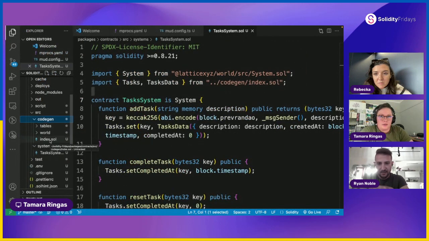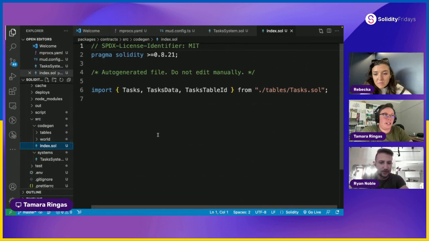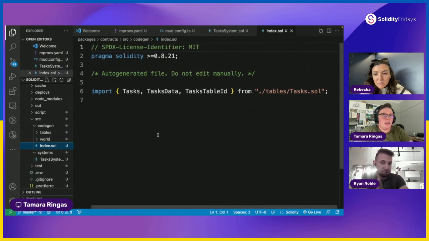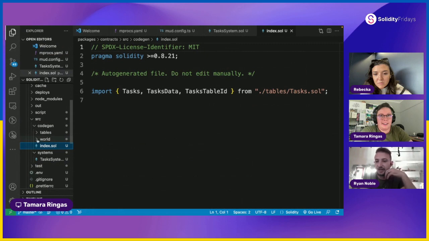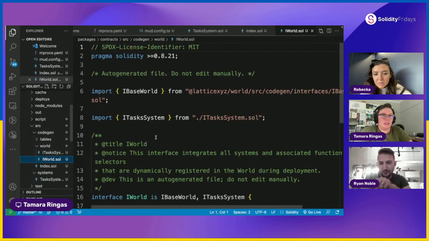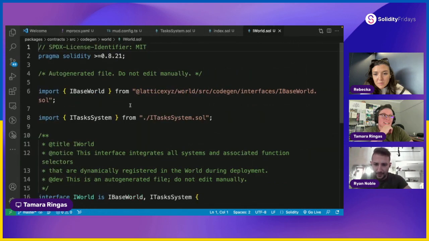So let's start with the index. Okay, so this is just an importer, which should look very familiar to most people. So now we got a world. We go to tables or world. So it automatically has the world. Now this is your base. This is like your root contract, and it builds all of this directly. Wow, and so quickly.